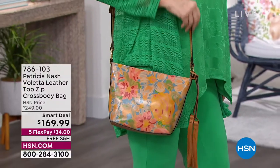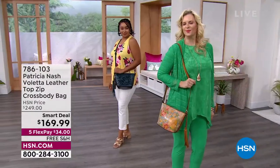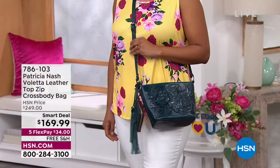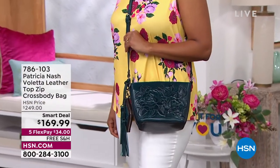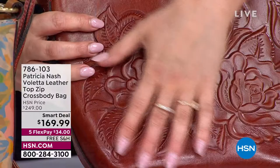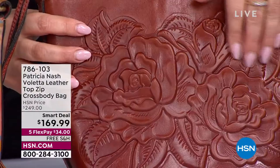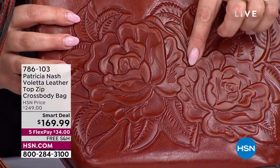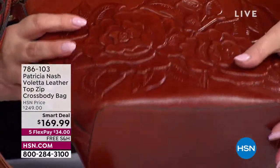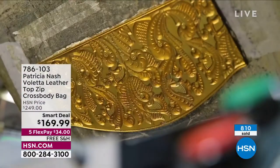Five-star rated for a reason. It really is the perfect size bag. And then when you come in close and look at these amazing details, the dimensions, the functionality of those roses, like a bouquet that never ever wilts. If you know anybody that loves roses, that loves their garden, look at that. It's like a hot waffle iron that presses into that gorgeous supple leather. It's just beautifully made, all done by hand.